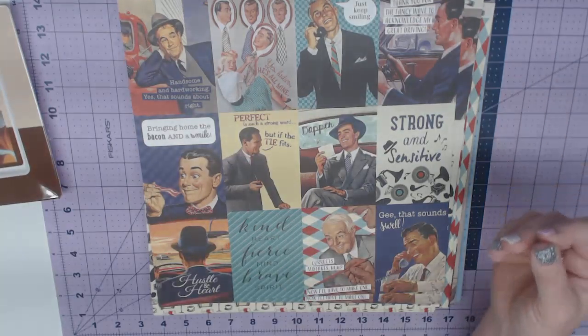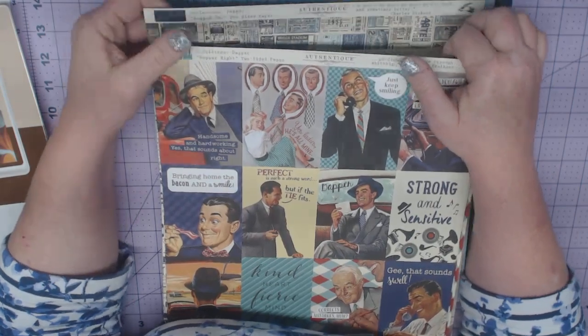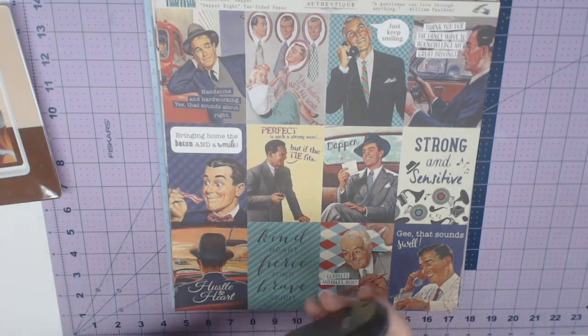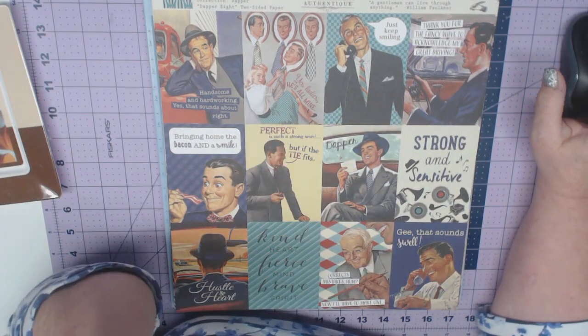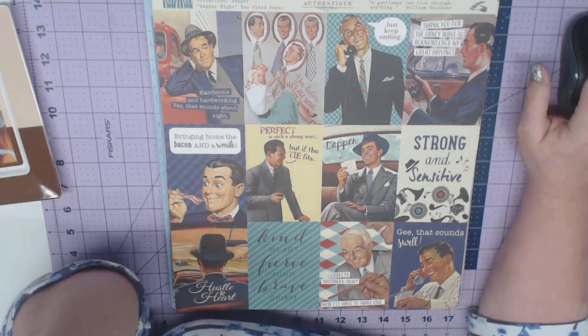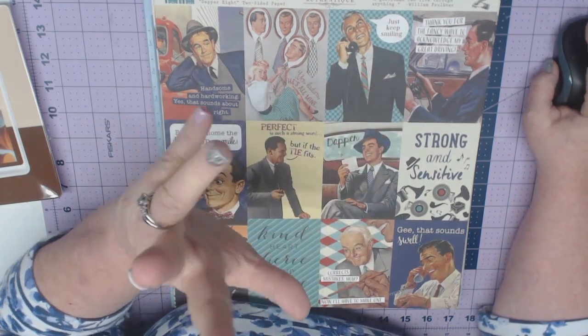That's a little sneak peek of what's going to go on at CHA. I really hope that you do come over to Scrapbookers of Country Craft Creations — send a membership request. You'll be able to see the live show starting tomorrow, where a design team member and one of my employees will be there with us at CHA, bringing you more fun and exciting products. Bye-bye for now.